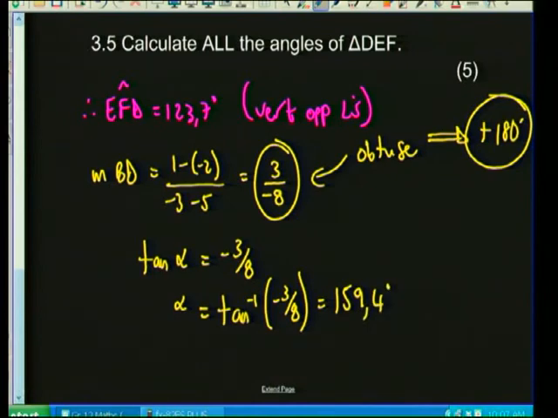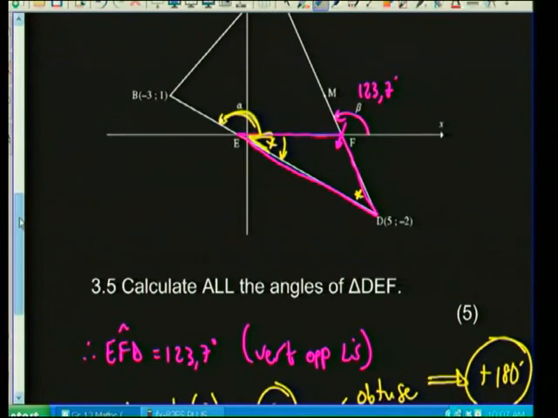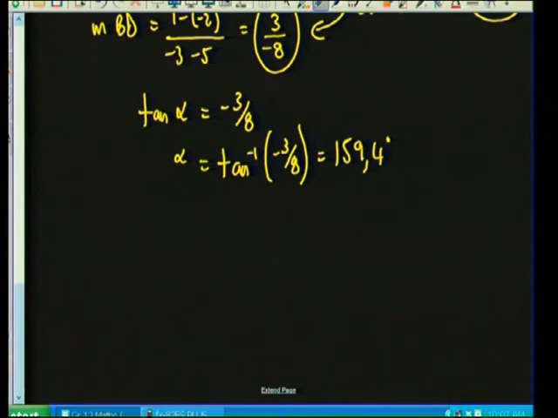But just think carefully. Go back. That's what I found. And I want to go inside my triangle. So I'm going to take 180 off that, or I'm going to take this away from 180. And we'd seen that answer actually present itself on screen. So I'm going to find FED. Therefore, FED is going to be equal to 180 minus 159.4. And what am I going to get? I'm going to get 20.6.